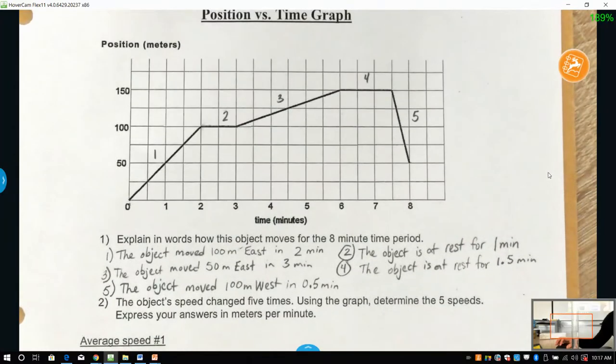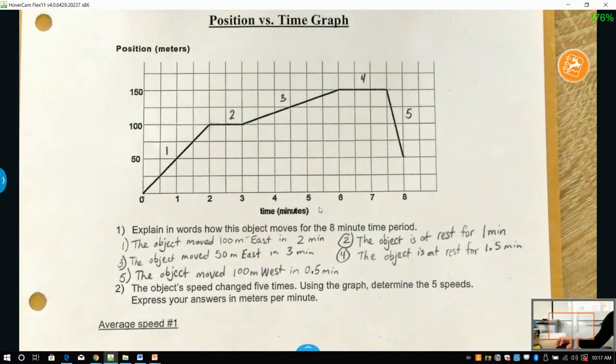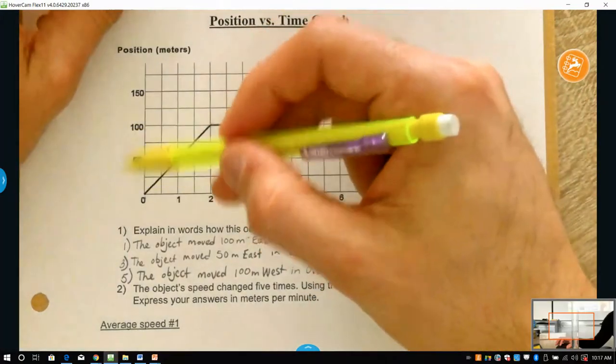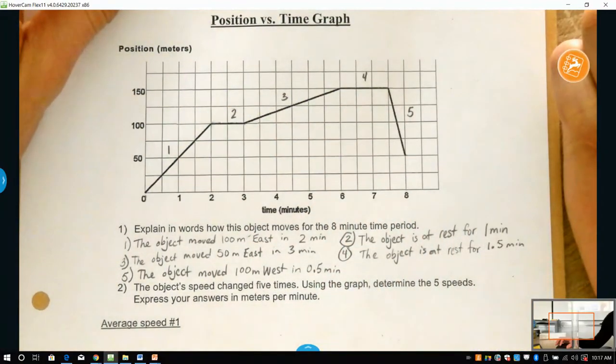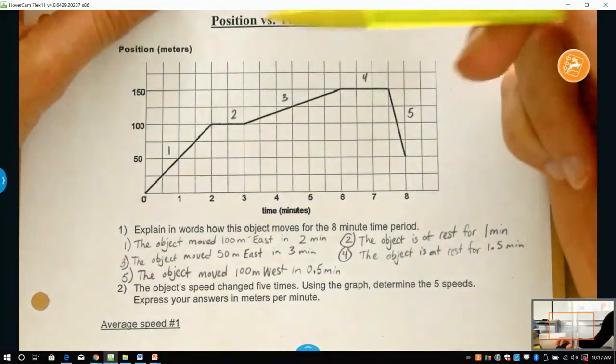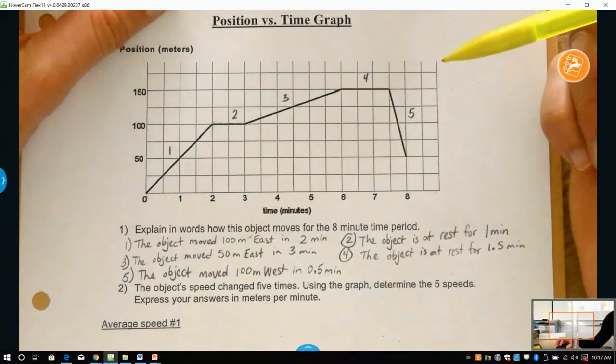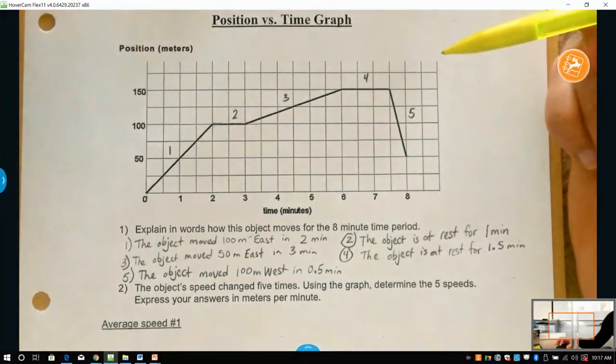So in this part of the assignment, guys, what we wanted to do is break this down into different line segments so we can just explain in words what's going on. Arbitrarily, I picked a positive direction going east, negative direction going west. You could have done north, or you could have done south, or you could have said positive or negative.